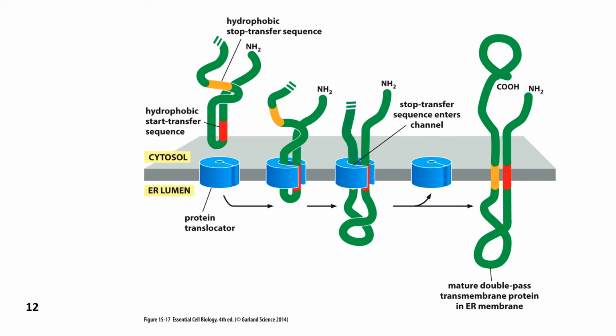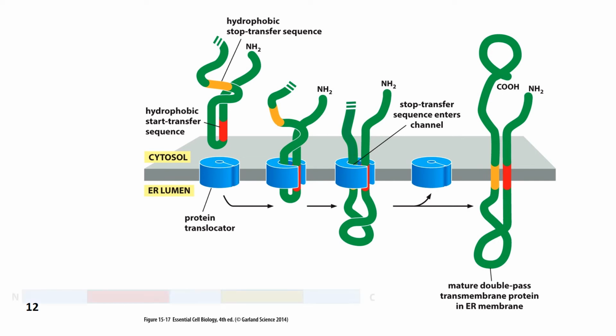When the ribosome reaches the first of those hydrophobic stretches, the one colored red here, translation will stop. This is analogous to the signal sequence. SRP will bind and carry the complex to the ER membrane, transfer the complex to the translocator channel, and translation will continue through the translocator channel until the second hydrophobic stretch, in this slide labeled the stop transfer sequence, is reached. When that sequence is reached, transfer will stop, but translation will continue to the end of the coding region of the mRNA. At that point, translation will stop and the carboxyl terminal end will remain in the cytoplasm.